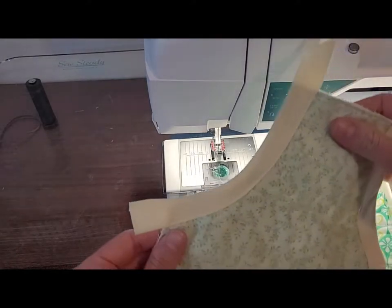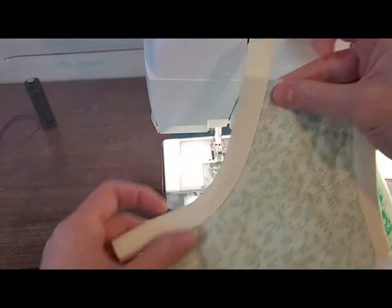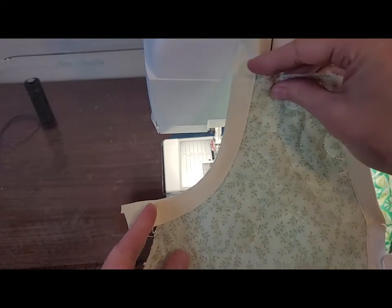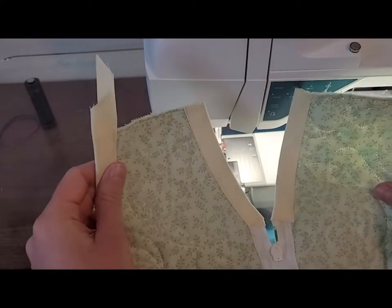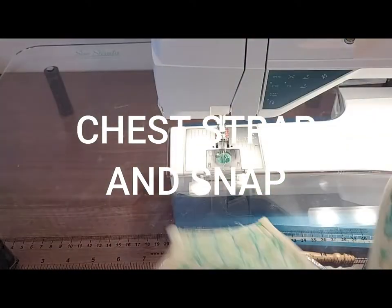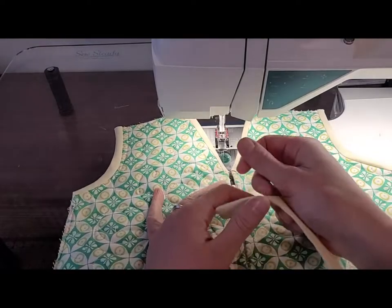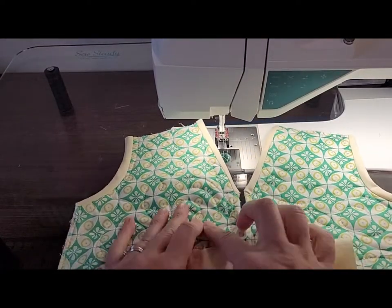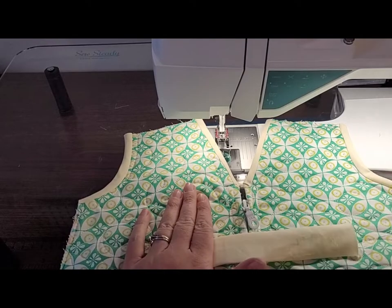Great. Now we're just going to cut off this top part and this bottom part so that it's even with our sleep sack and finish all our sleeves, and we will be ready to put our whole thing together. The next thing we are going to do is install our Kam Snap fabric. So you can either start on the left side or the right side.